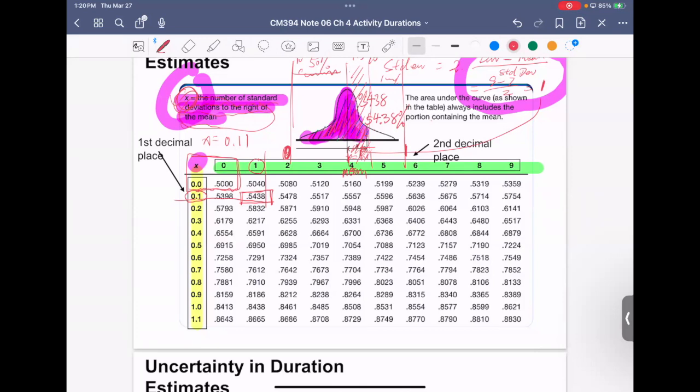So if your x is equal to 0, that means you are at the mean here. I'm using blue here: you are at the mean, and this blue shaded part is half of it, right? 50 percent, right? So those numbers are the probability, and the x is determined by those. So for a given x, you are going to determine the probability using the table. Does that make sense?